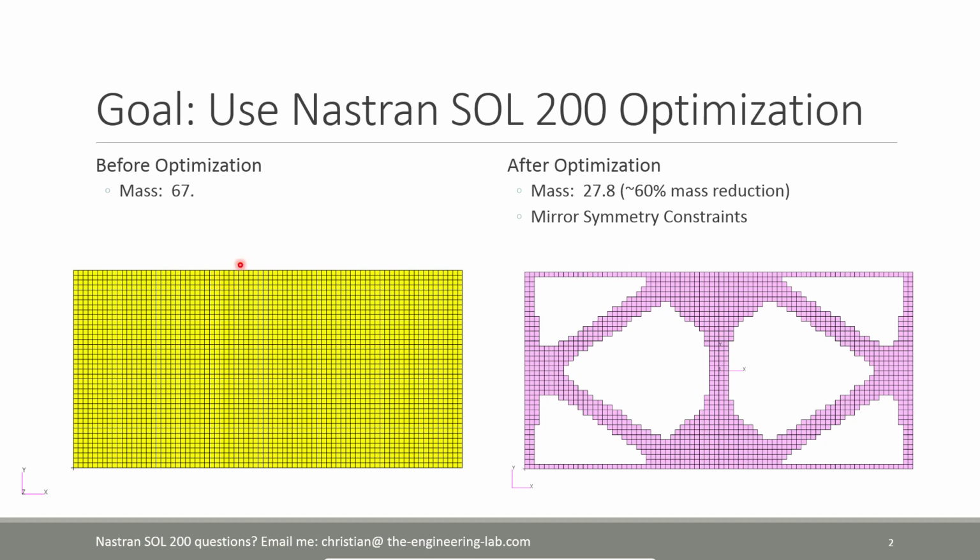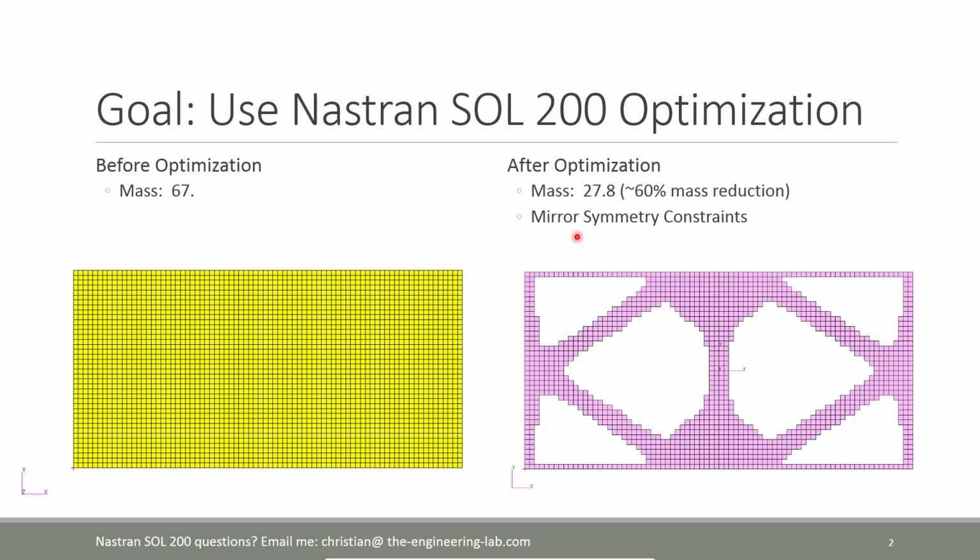We are going to start with this original design that you see here on the left, and we are going to use the topology optimization technology to identify which elements could be potentially removed from the design. So here we're going to try and minimize the compliance of the structure as much as possible while aiming for a mass target of 60%, or rather we're going to reduce the mass by 60%.